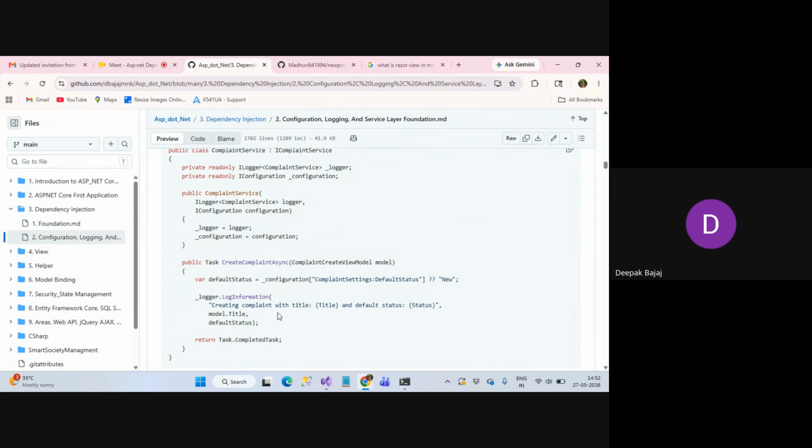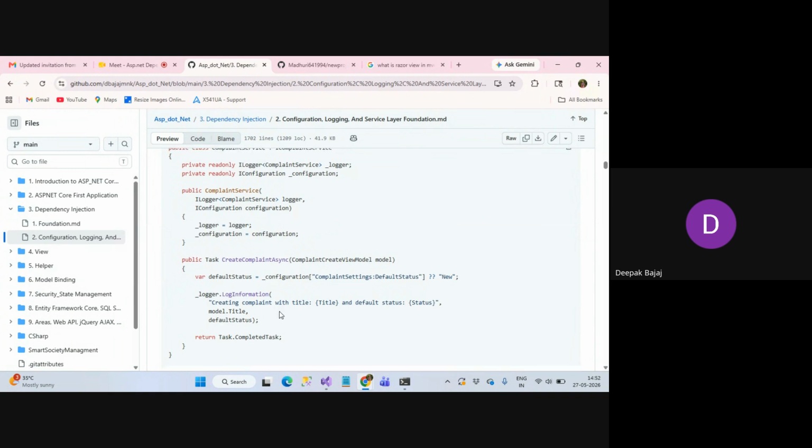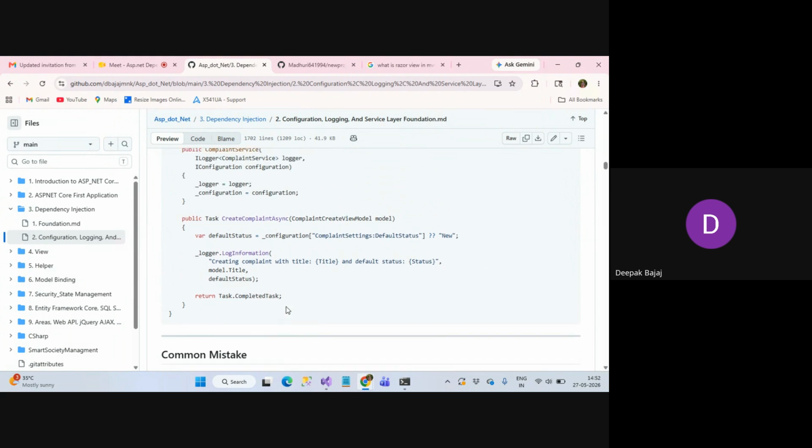Means, let's say you are doing something in a file, in a service, am I right? And you need to track whether this step, this service is created successfully or not. Am I right? Or whether this create or get all is valid.